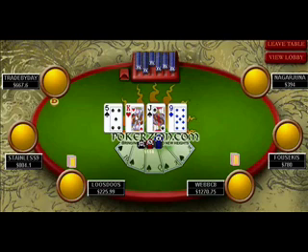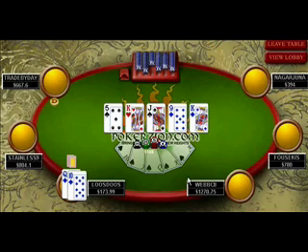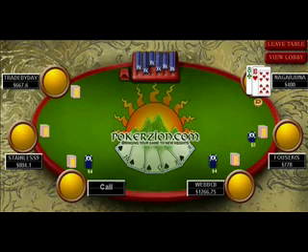And now he checks. So maybe with that other board texture and what was going on, that means I'm weak. I just want to take a cheap stab. I have a draw. So he checks. And unfortunately we don't get to see the hand, but this guy had a straight.